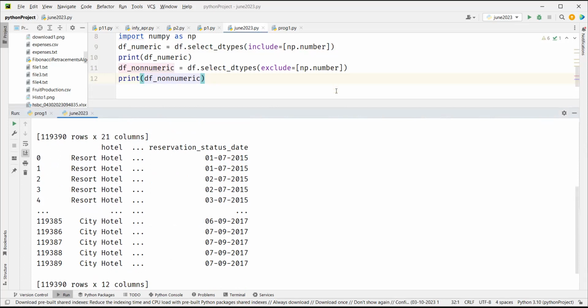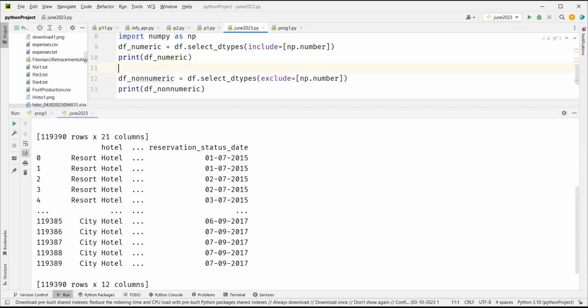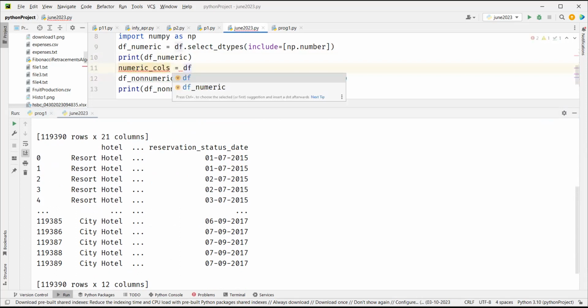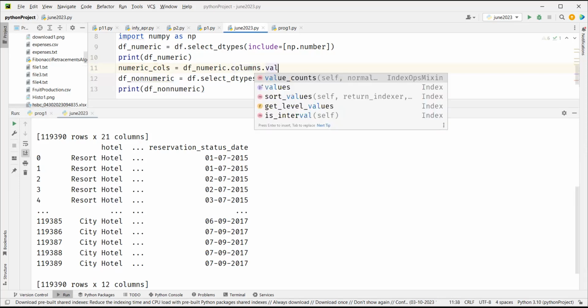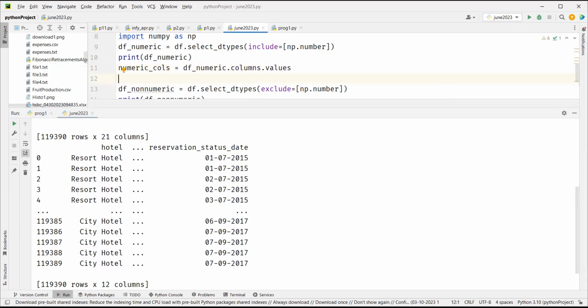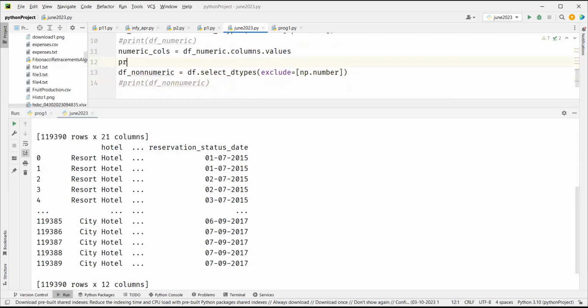Now, if you want to see just the column names, you'll say numeric_columns equal to df_numeric.columns.values. I'll comment the print and print the numeric column names, which are the numeric columns.